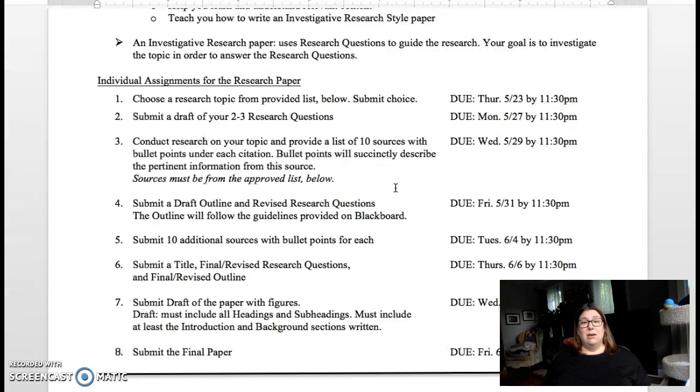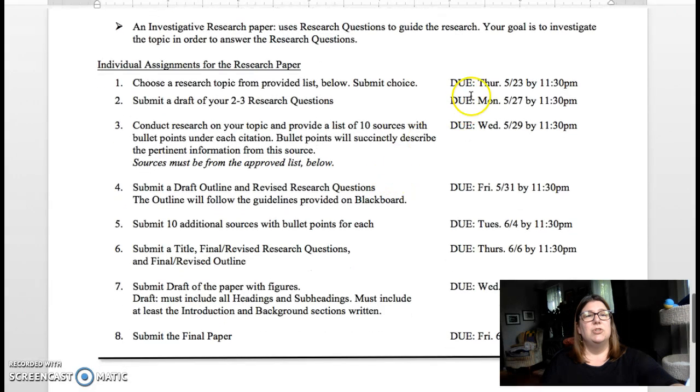Your goal is to make them broad enough to have enough to talk about in the length of the paper that's required, but not too broad so that you try to do too much. Because you want to dive in deep into your research to answer your questions. You don't want to just skim the topics and do such a brief version of your answers that it's just not in depth enough and not valuable. So you want to dig in deep, but not make it so focused that the answer is very short, right? So there's a balance between the two, and that's kind of an art, and that's why your research questions can change as you progress. Okay, so you already submitted a draft.